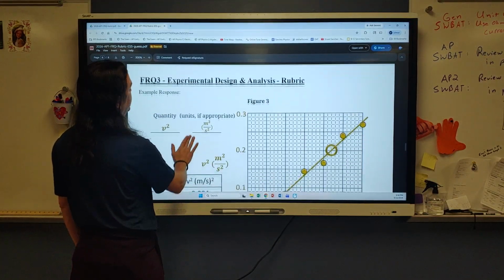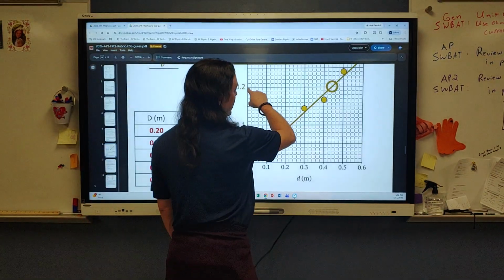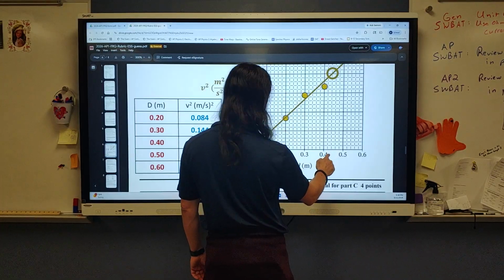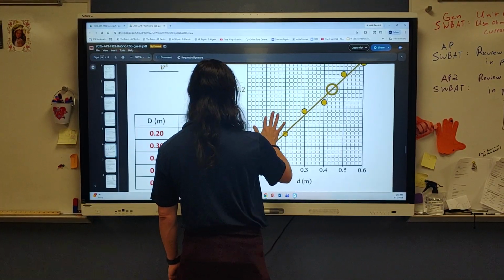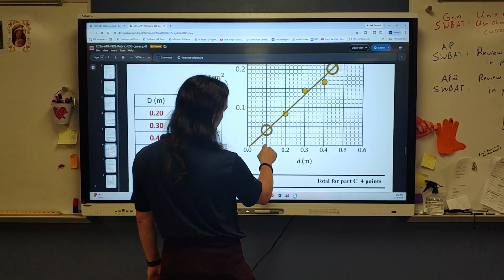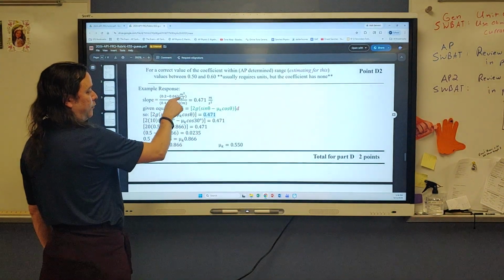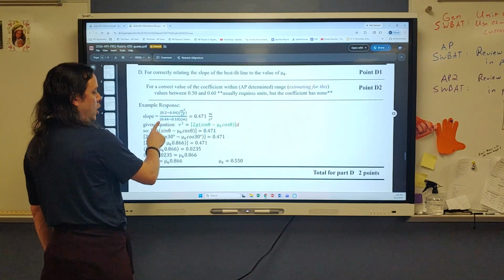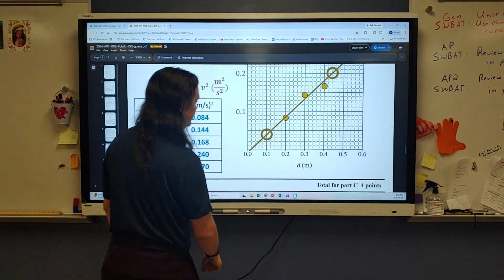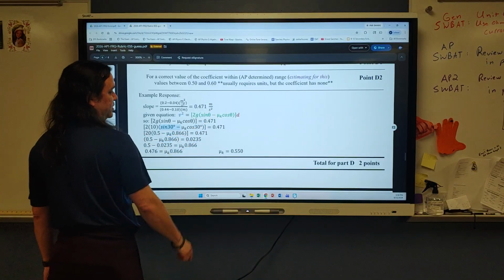So with this, apparently there are students walking by outside. I did my slope based off of this one, which has a location of 0.44 horizontally, in meters, and 0.2 vertically, and then this one is 0.1 meters and 0.04 vertically. So with those, I've got that marked here: 0.2 minus 0.04 in meters squared per second squared, as my rise, over my run of 0.44 minus 0.1, which is 0.44. Great. When I evaluate that to find my slope, I have 0.471 meters per second squared for my units.